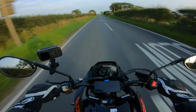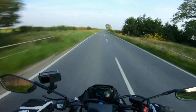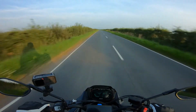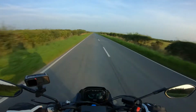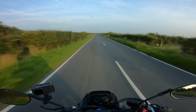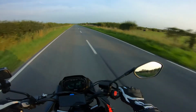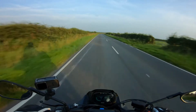It's a nice bike, I do like it. I don't think I've ever owned a bike that had a fairing, and I can feel that I'm getting a bit of the wind blast coming about. You can kind of feel it, you know what I mean? Hopefully it's not messing up my audio too badly. Don't have to go through sorting that out again.